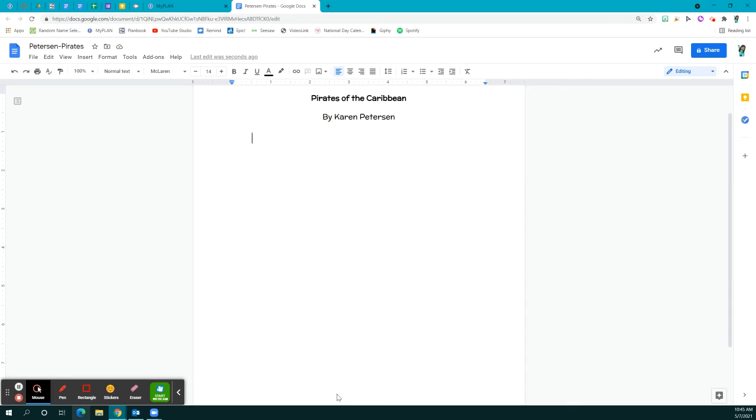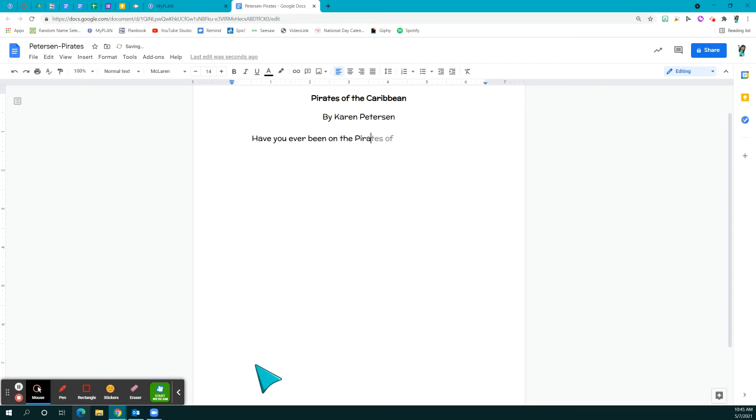I am typing exactly what is on that rough draft paper. Nothing new, okay? Unless you find a mistake and you need to fix it. So I'm going to type. I'm going to make sure I start with a capital. And I'm going to put one space and one space only between my words.